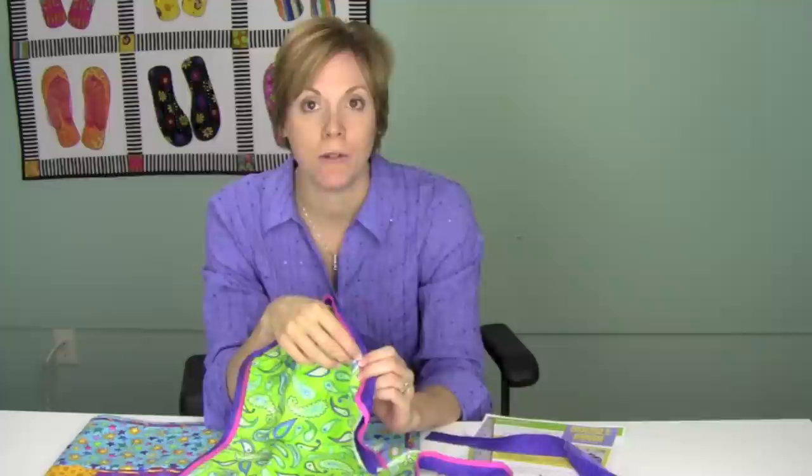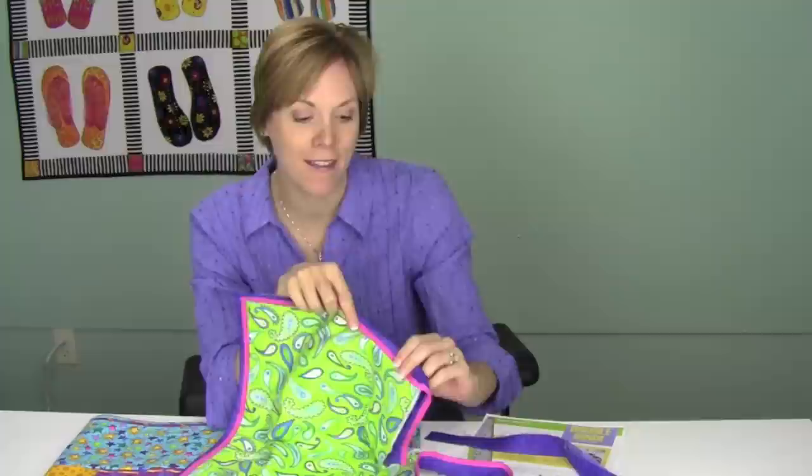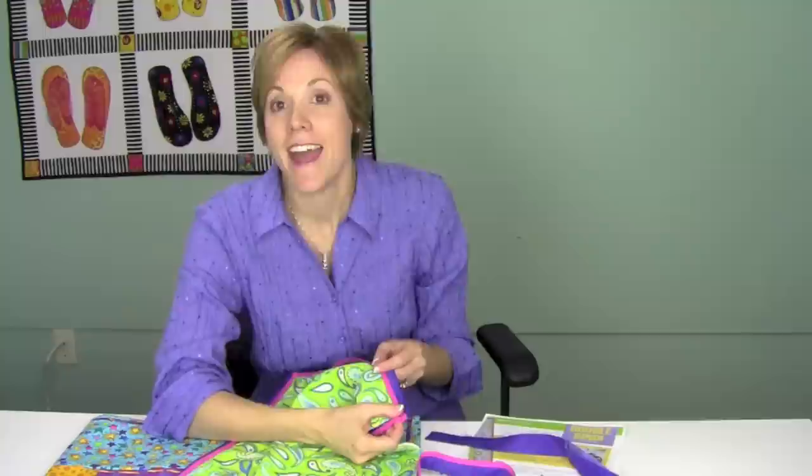Then, go ahead and turn it to the right side. When you turn it to the right side, you're going to reach for an edge stitch foot or a walking foot with a stitch in the ditch foot that allows you to move the needle over. As you move the needle over, you're adding the second row of stitching. You see on the finished quilt here with the bias binding. It's really fun. Just miter the corners and away you go.